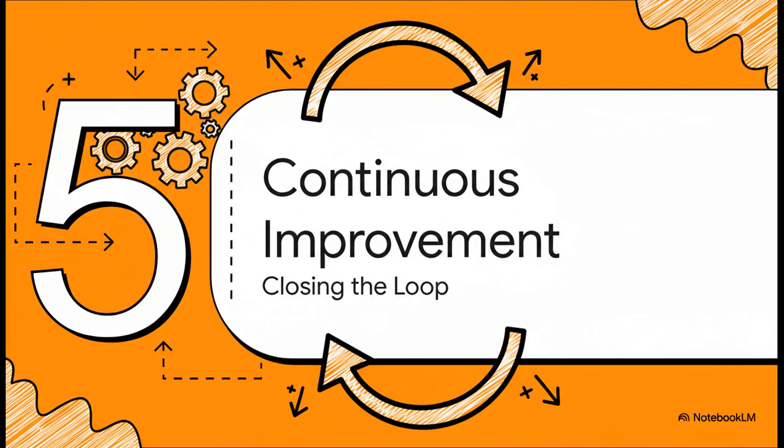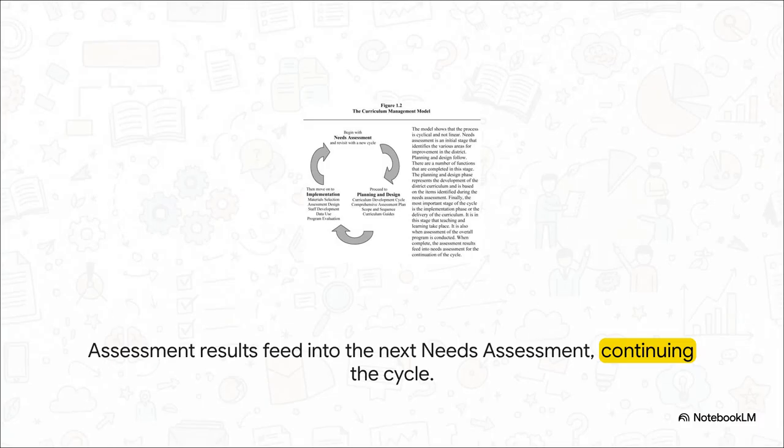The goal isn't to create some perfect curriculum and then just dust off your hands and walk away. The real goal is to build a system that keeps getting better. And here we are back at our model. If you look closely, you'll see that the data you get from program evaluation, that final step, it doesn't just end there. It becomes the raw material for the next needs assessment. It kickstarts the cycle all over again, but this time, you're smarter. You're starting from a much more informed place.